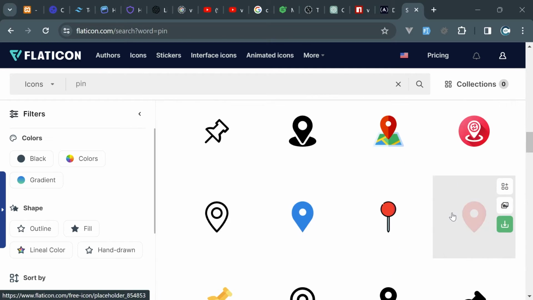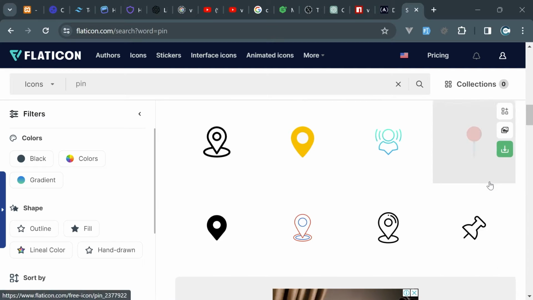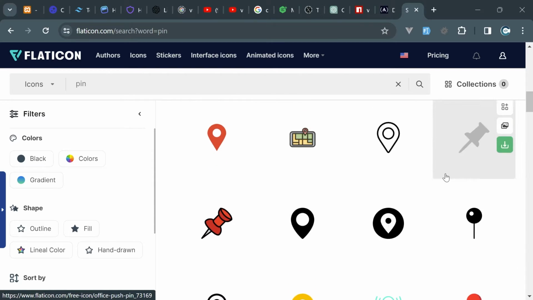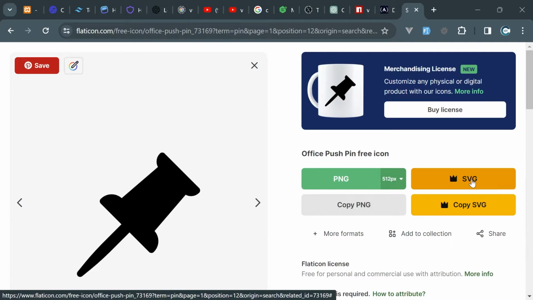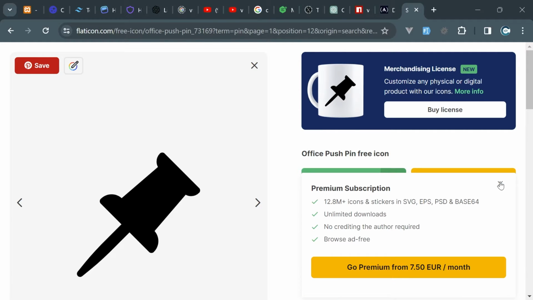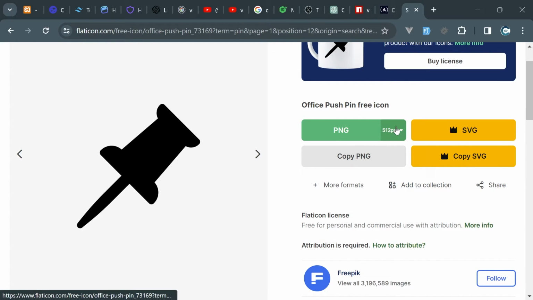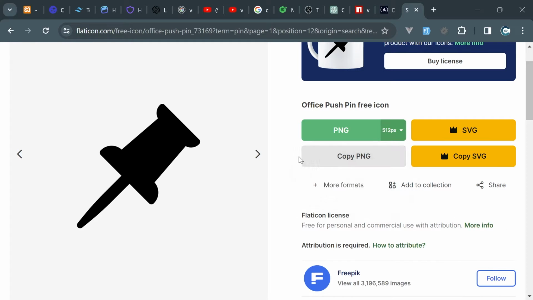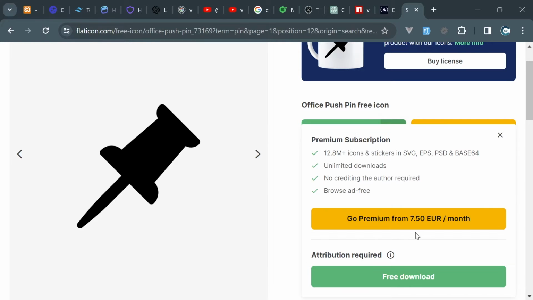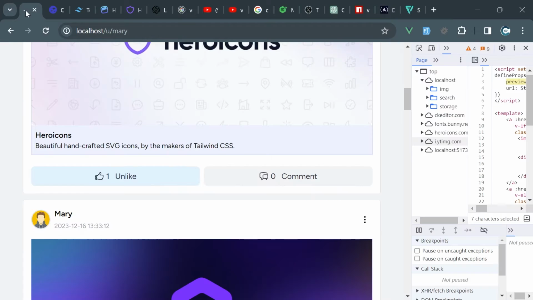There are many such icons, but I'm going to get this one or this one. Let's click on this. The SVG is for premium users, so I cannot download this SVG. What I can download is the 16 pixel version. This requires attribution. Okay.